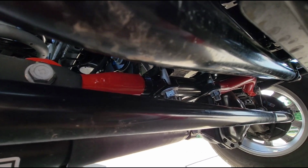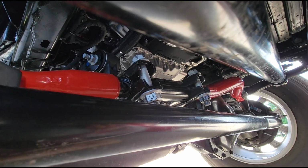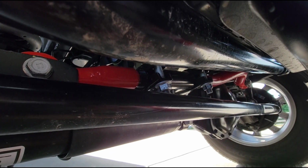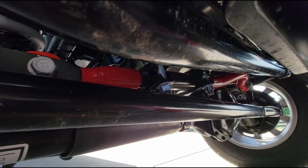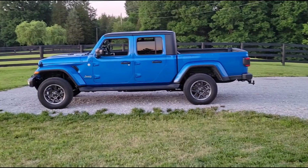I drove the Jeep down the road. It feels really good. But this was really nice being able to adjust it so easily while it's on the truck. And I was able to dial this front axle in perfectly and get it centered under the front end where it's supposed to be. So I like it. I like it a lot.